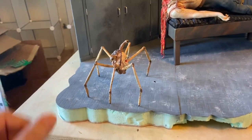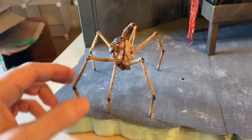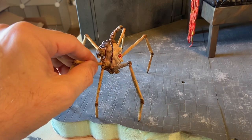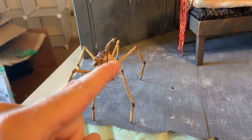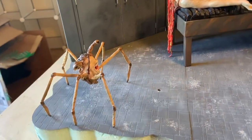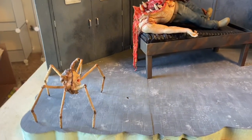And what I'm thinking of doing is I'll probably just use 5-minute epoxy to glue him down once I get ready to do that, put him in the place where he's going to be, obviously the tips of his legs. Then I'll use the goo to disguise that so it looks like it's just a part of the ooze and the slime coming off of them. So, all right.